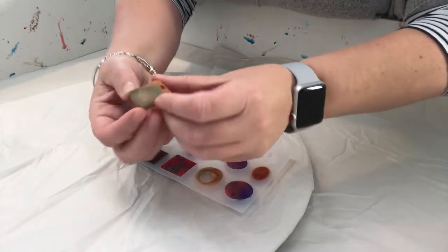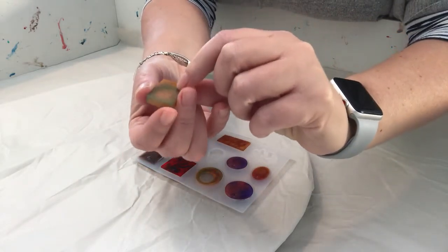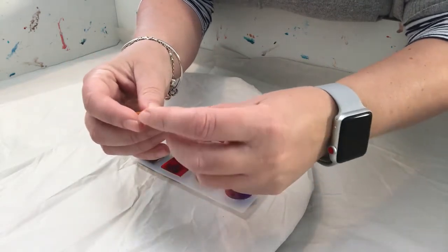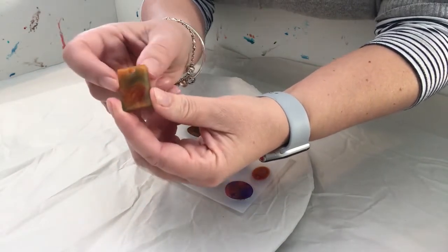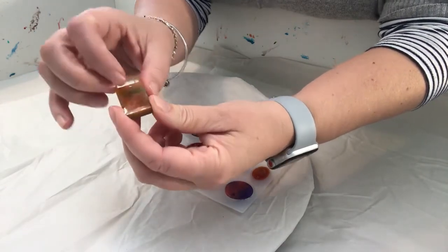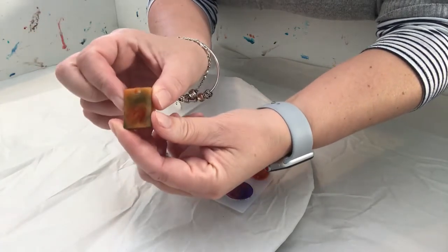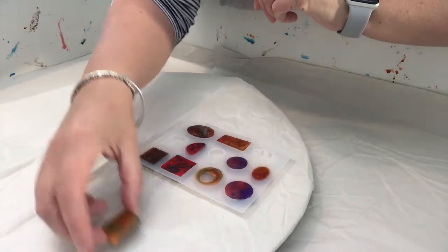So I wanted to make sure I got a really nice colour or effect at the back. This one's been a success. There are no bubbles at the back. Tiny little one there. So what I need to do is, when I apply the first coat of resin at the bottom, maybe torch that and make sure that there is nothing there but some beautiful swirls and colours. Not really much sanding needed at all. There's just a tiny little bit of resin at the hole there when it came through, so I should be able to sand that down, but really happy with that one.